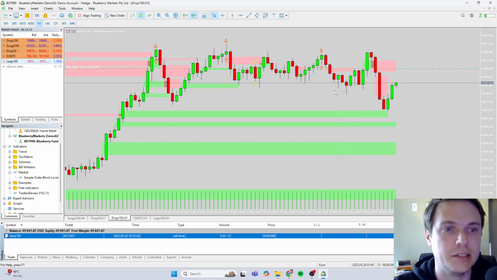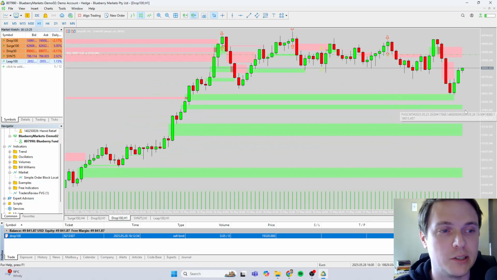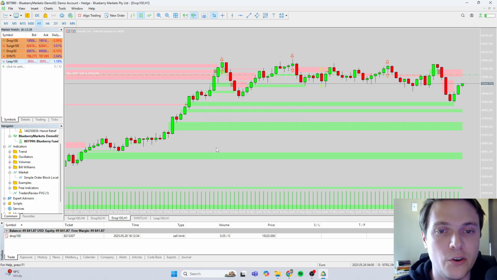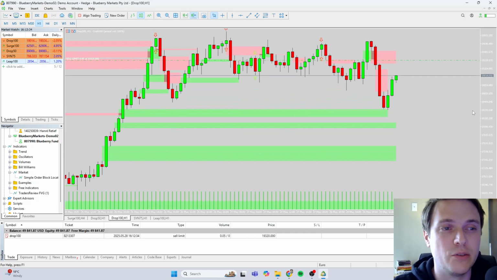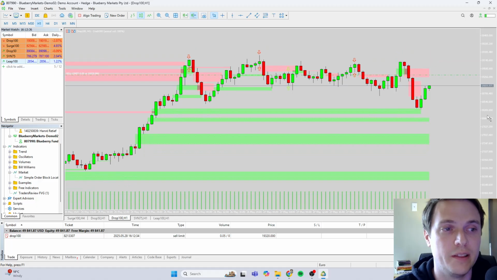But yes, you guys can see break of structure to the downside. We have that order block there, not indicated by the MT5 software, but it's really chilled. We know that's an order block, and the fair value gaps indicating a very strong possible sell. And you can also see all these green fair value gaps to the bottom. They still need to be tested. They still need to be filled by volume. So we have a lot of good confirmations for this sell.